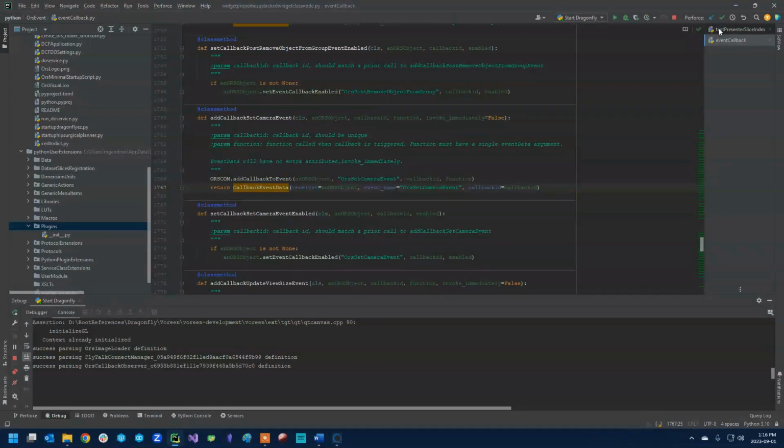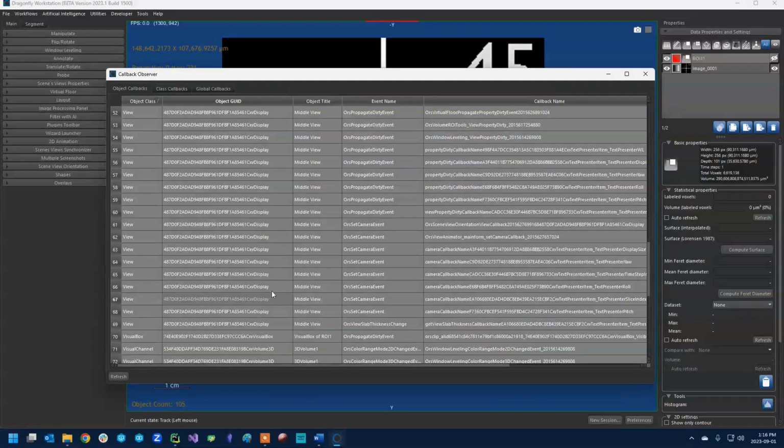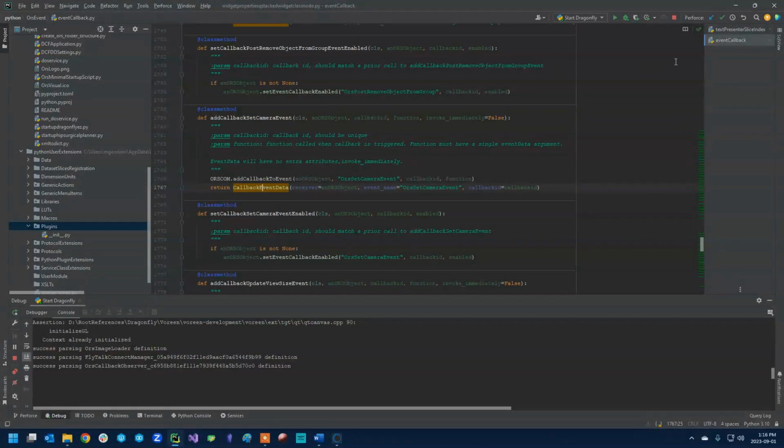This callback is seen in the table as installed on an instance of view, on that object, that instance. It is an instance of view having the title middle view. The event name, set camera event, was defined inside this event callback method.